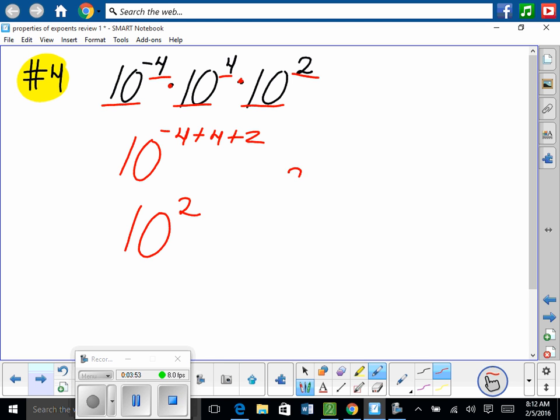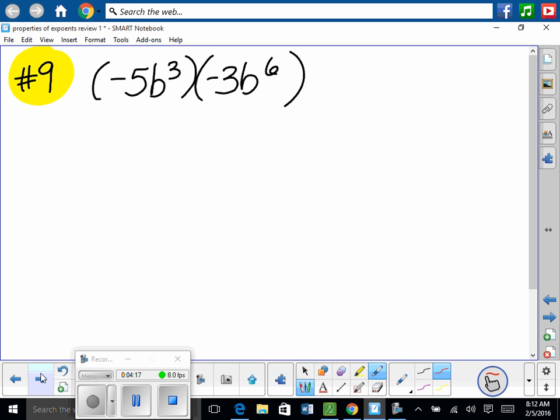Could you do that with 2 to the 3rd power times 10 to the 3rd power? Could you combine those? No, absolutely not, right? And you couldn't say 2 times 10 is 20 to this, you know what I mean? Those are not the same base. You simply can't combine them. Now that doesn't go to say we couldn't simplify that. We can calculate 2 to the 3rd, write that number. We can calculate 10 to the 3rd, write that number, and then multiply them. But we simply can't combine these together. Okay, number 9.